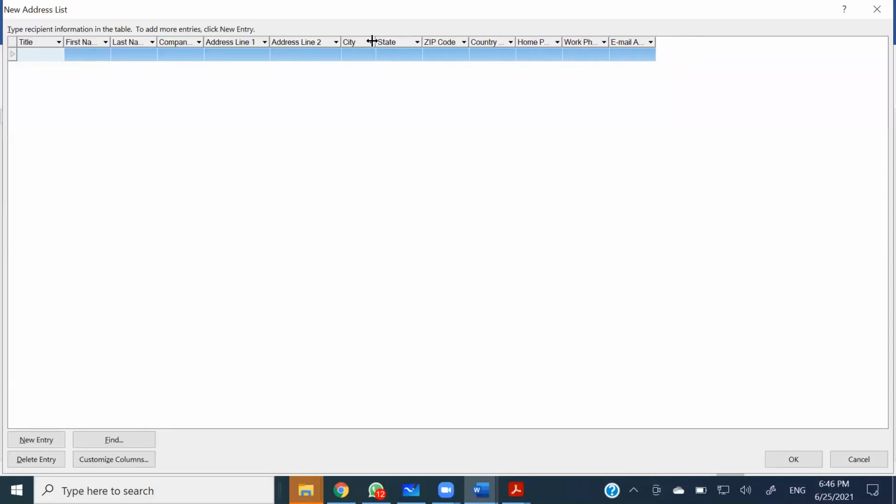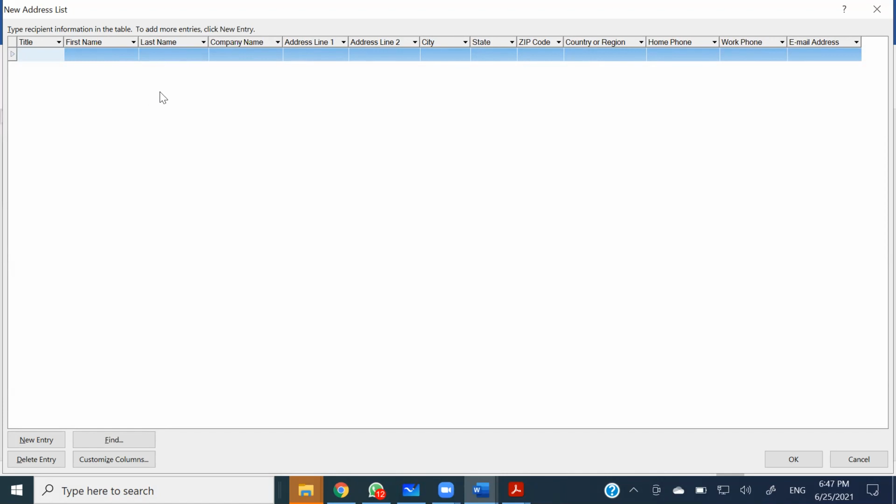So you can click and drag to change the column width, not the column name, actually the column width, right? So likewise, there are many things, right? So this has the first name, this has the last name, this has the company name, and most probably we don't need most of these, right? Sometimes we need something new of ours, or sometimes we need only a few of these. It is according to your requirement.